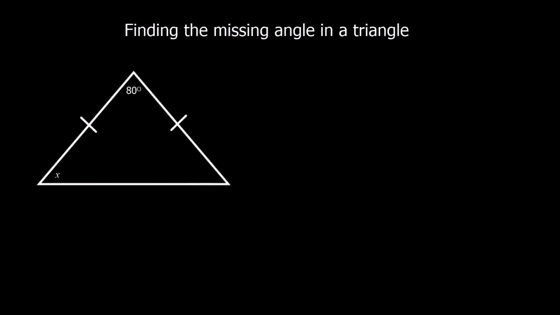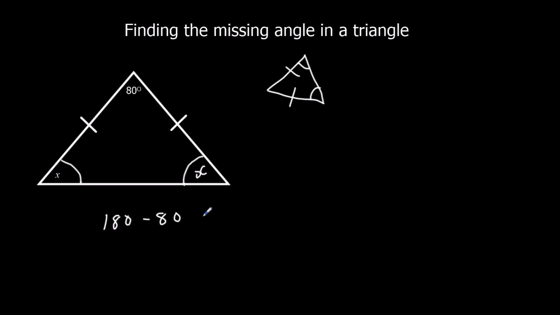Here's a different isosceles triangle. We know that the two angles at the base of an isosceles triangle are equal — that works no matter what way round you have it. So if these two are equal and this is actually the base, you have to twist it round. Because this angle is 80 degrees, if we take 80 away from 180 that's 100 left. Both of the base angles add up to 100, and because they're the same they've got to be half each. So x is 50 degrees. Reasons: angles at the base of an isosceles triangle are equal, and angles in a triangle add up to 180 degrees.